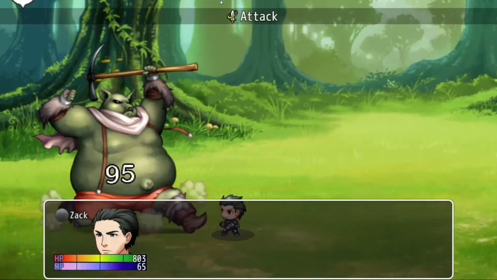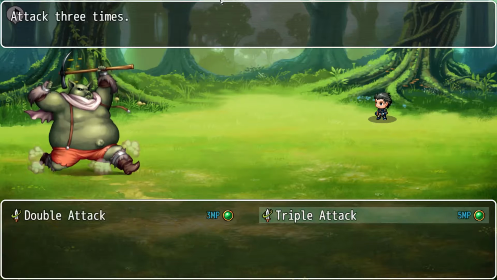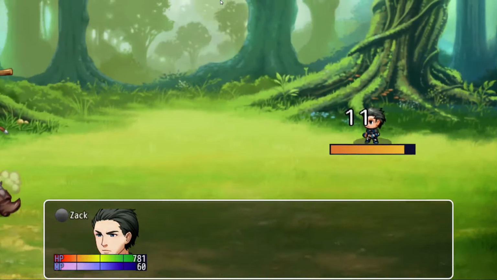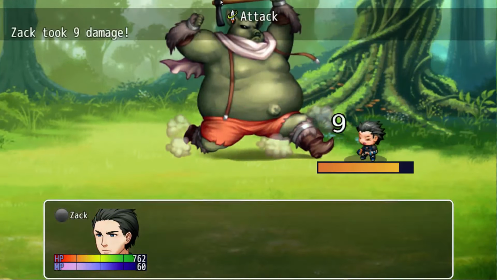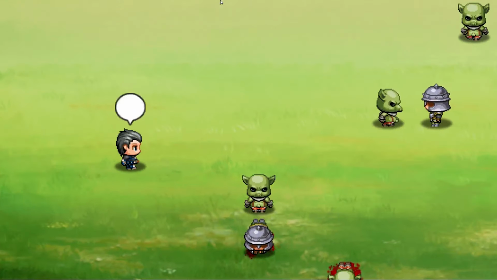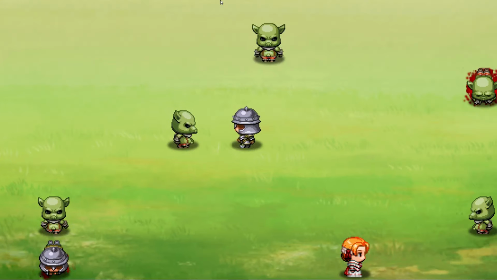But I am kind of curious what's over on the right-hand side of the map. Once again, I wish we had more skills. Did we learn any new... We did. Oh, triple attack. Add some skills. Okay, add some skills. Those are all default skills. What? What the... Hey, that's what I said.